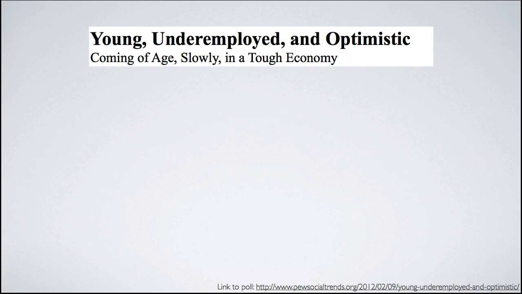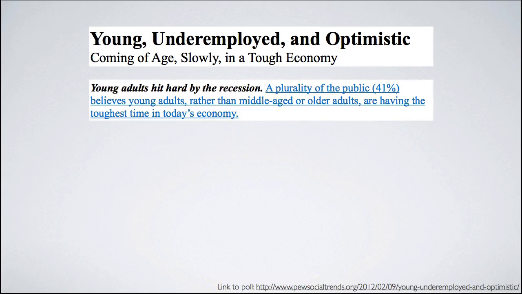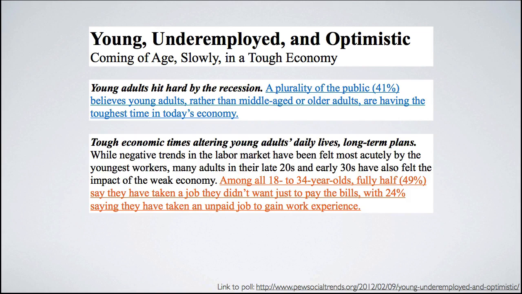The study is titled Young, Underemployed, and Optimistic, Coming of Age Slowly in a Tough Economy. Young adults hit hard by the recession. A plurality of the public, 41%, believes young adults, rather than middle-aged or older adults, are having the toughest time in today's economy. Tough economic times altering young adults' daily lives and long-term plans. While negative trends in the labor market have been felt most acutely by the youngest workers, many adults in their late 20s and early 30s have also felt the impact of the weak economy.